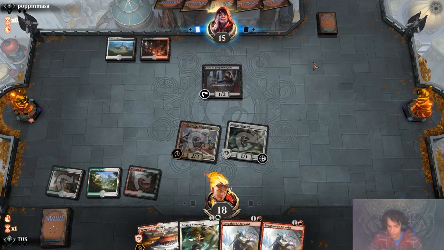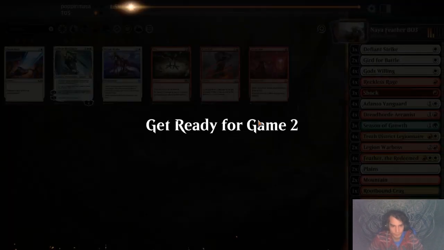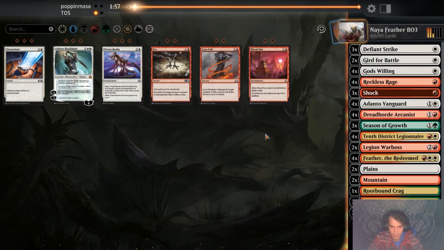Reckless Rage would be really, really nice. Even Shock would get the job done. Beautiful! Easy win here. He did not like his draw hand, and he did mulligan. Let's get ready for game 2 here.